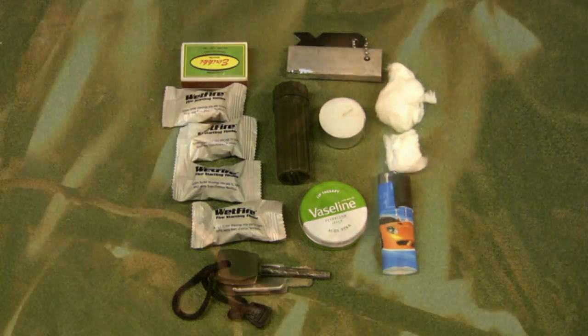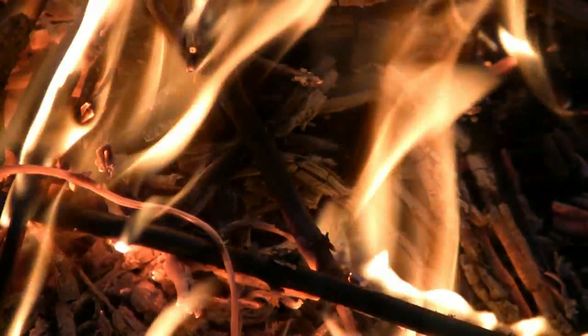Try what works for you and make a fire making kit for yourself out of those items.